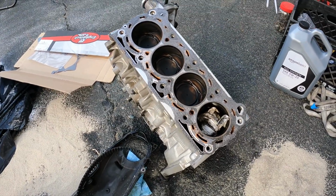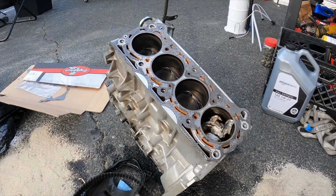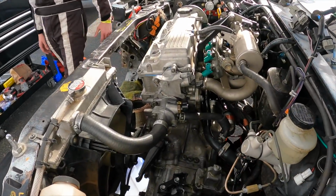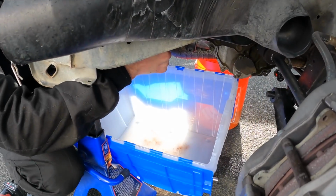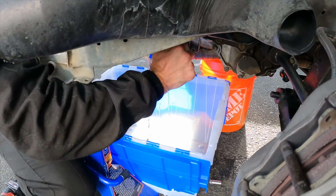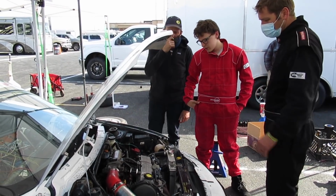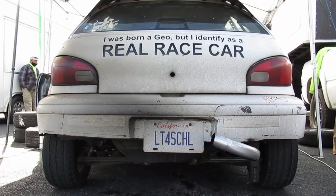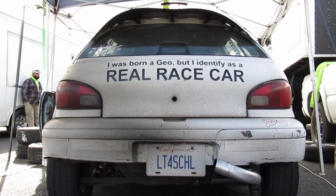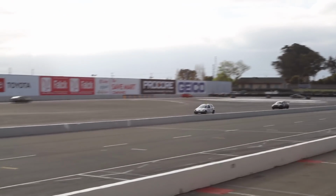Then they swapped a bunch of parts over to their spare block, immediately ran that out of oil, and spun their bearings. Then they took the good bearings out of the cracked block motor and put them in the spun bearing motor, which worked great until son number 2 power shifted from fourth directly into first and blew that motor up. Okay, technically he didn't blow the whole motor up, he just sheared all the bolts off the flywheel. They got on the phone to AutoZone, and you know what? For a Suzuki Motor Geo Metro, you can get flywheel parts. So they ran into town, they got those, they put it all back together, car went back out.